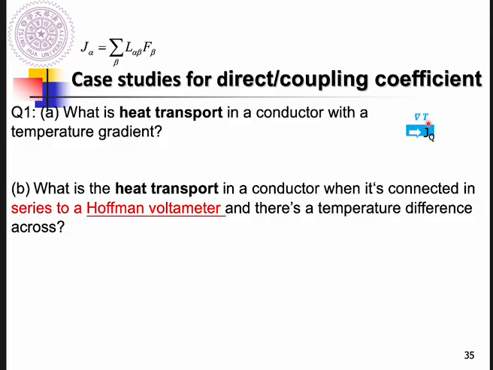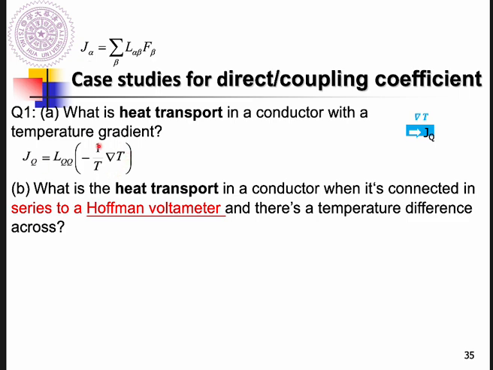At least you can see one driving force, which is a temperature gradient, F capital Q, right? So you can use the flux-force equation here, because the question is what's J capital Q. Only one driving force, so you have L capital Q and F capital Q. Because only one driving force, this is alpha equals Q.